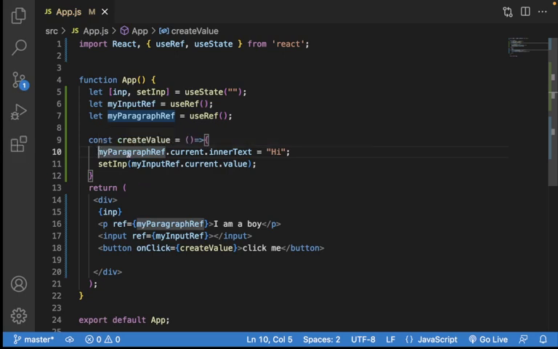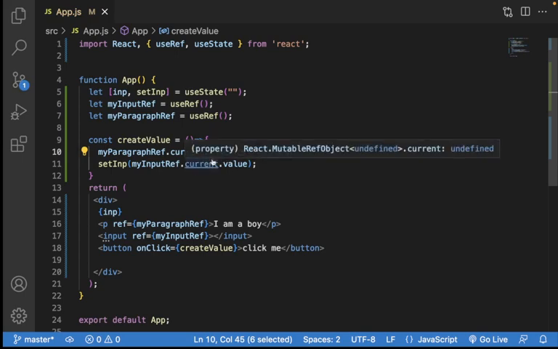Because this takes charge, it's like you are going directly to the DOM, and remember in React you are not the one interacting with the DOM. This goes directly to the real DOM. We have real DOM, we have virtual DOM. I think I explained the difference between real DOM and virtual DOM at the beginning of the class. So this goes to the real DOM and allows you to change its content. When you are changing the real DOM, it makes your application a bit slower. And for the sake of optimization, please don't use this useRef to change it.